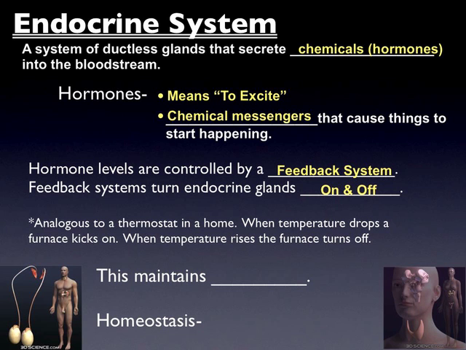Now does heat come out of this thermostat? No. It sends a signal using electricity to the heater in the back of the room, and it tells it to turn on. And so the heater comes on, the temperature of the room will increase. Once it gets to the proper level, and the thermostat's monitoring that, what does the thermostat do then? Sends another signal telling the heater to turn off. So the thermostat keeps the temperature in this room constant, but not by producing heat, but by controlling something else that does produce heat. And that's how endocrine glands work.